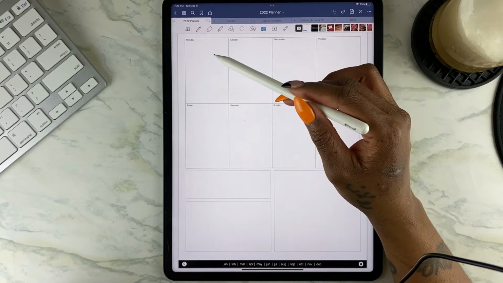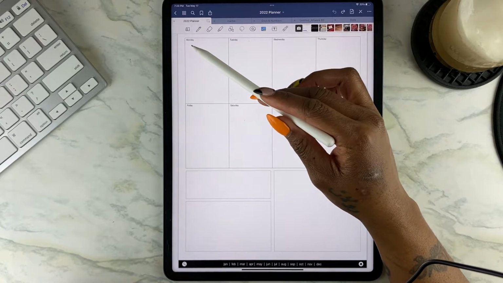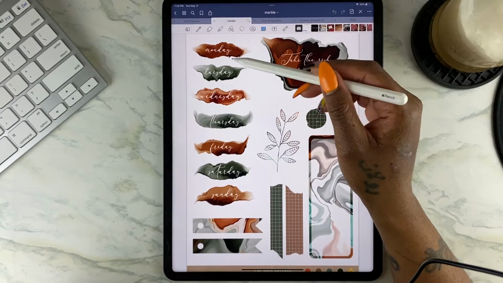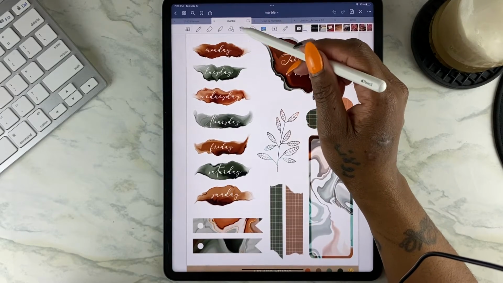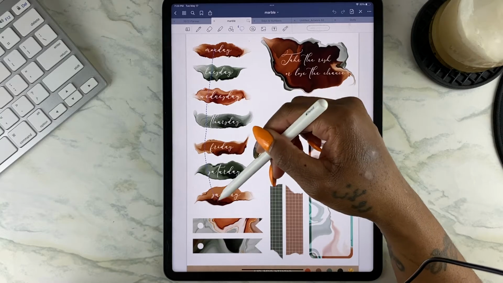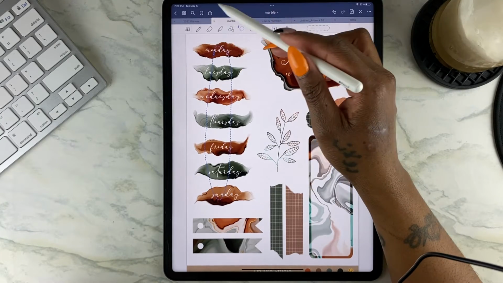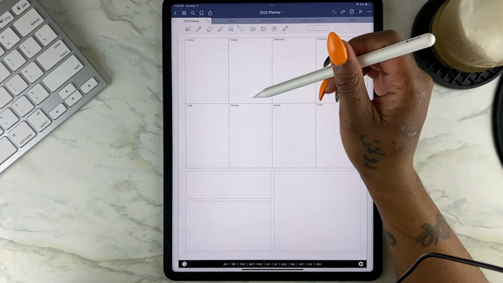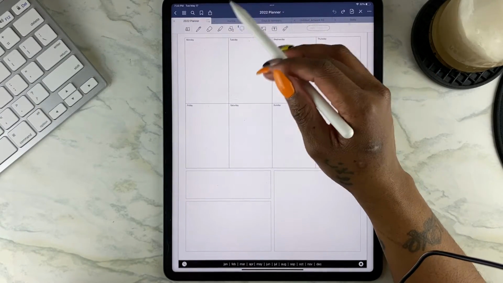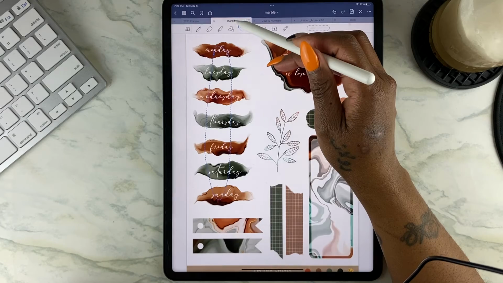So we're going to go ahead and put our date covers on here. So I'm going to go ahead and bring everything in at one time. So I'm going to lasso it all and hit copy, and I'm going to toggle in between. Some people don't like to toggle. Some people rather do like this.